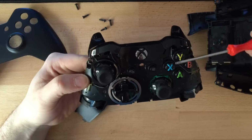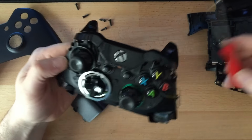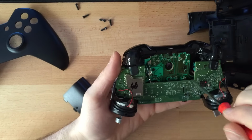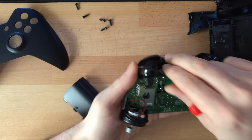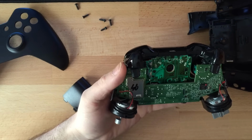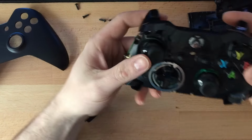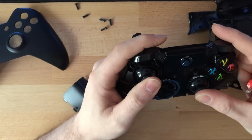If you want to take your buttons out, definitely if you want to replace your guide button, a lot of guide buttons, you have to undo these two screws. This bit pops off, and then you just angle it, and then you take the rest of the buttons out. Just bend them back. They're a T-something, I'll find out and let you know in another video. You just take them out. They are a bit of a pain to get out, if I'm honest, compared to definitely the 360. So easy to change the buttons in them.